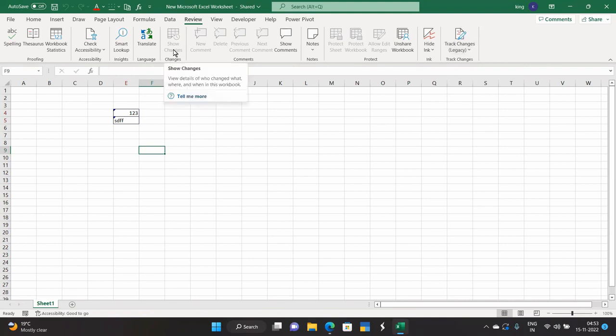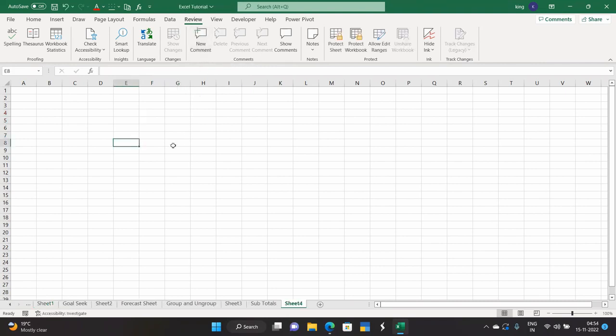But when we have a shared Excel file, the next option is show changes. This is a new option of Excel web when you share a file online. When different people are given access to make changes, then you can do that. Okay. The next group is the comments group. New comment. Suppose when I enter a number, if I want to write a comment for it, I can write a comment, like I'm just writing a number. Okay. So whenever I place my cursor over there, I can read the comment. Okay. What is the previous comment? What is the next comment? Whatever comments I have. When I think about deleting the comment, all the comments will be displayed. These are the different options related to comments.